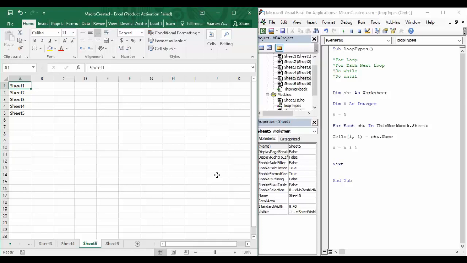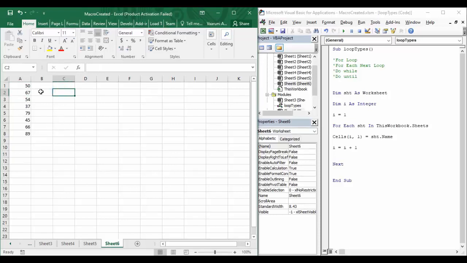Now, to look at the example, we have a small task that we need to do. This is sheet 6 and we have some numbers here like 50, 67, 54, and all these random numbers that I have written. In the cells just in front of them, I need to write the value by adding 50 to it, which means if 50 is written, I want 100 to be present here. If 67 is written, I want to add 50. If 54 is written, I want to add 50, and so on.